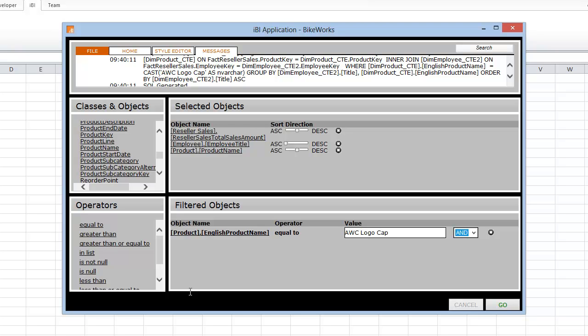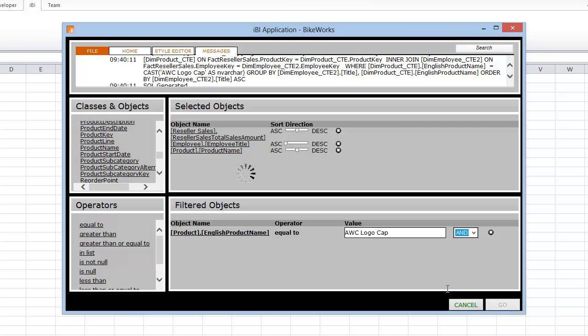And if that person has IBI on their machine and they're connected to the same data zone via the admin tool, they can run that query and get the same results. And then as soon as someone updates the results on the database, they can refresh that query again and get the same results as you are.